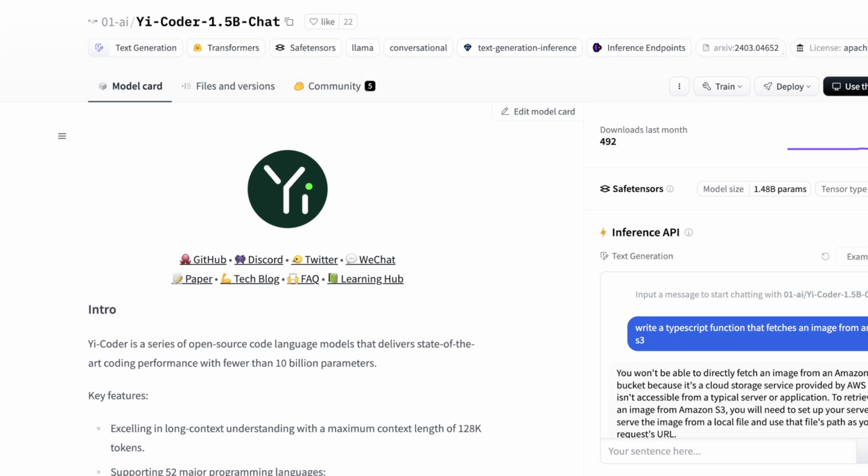Let me know what you think about small coding models from Yi. The fact that they open sourced this is awesome, and I'm always glad to see open source models, but I think there's probably still a little bit left to be desired in terms of its real usability outside of just benchmarking well, and admittedly, its incredible performance with working with project scale dependencies and working out from there.